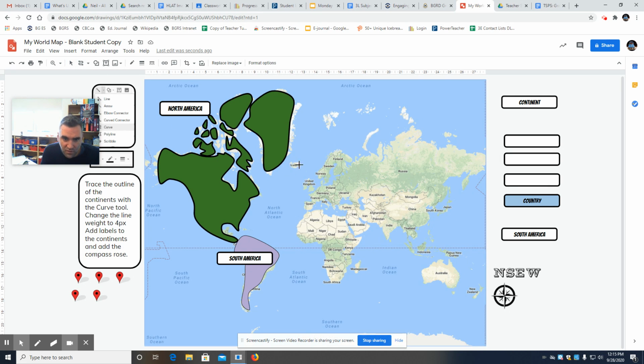Now, Europe includes these islands, all these islands, this, even these islands up here, actually. And it cuts into about the middle of Russia here, where Russia is Asia and Europe. So it's a little harder one. So I'm going to decide right about here. And again, I'm going to have a map for you to help you with this. But here we go. Do it from memory. I'm going to cut a line kind of down here.